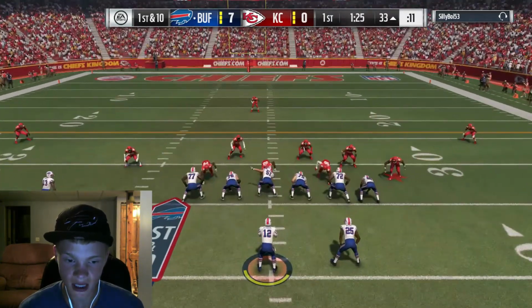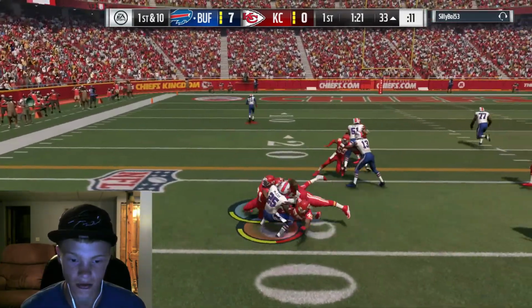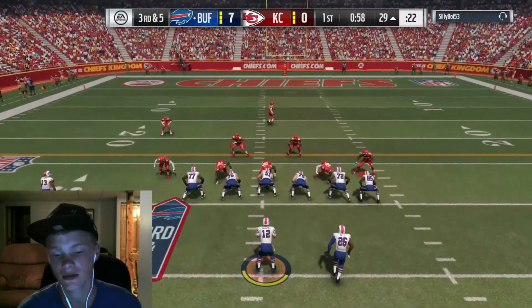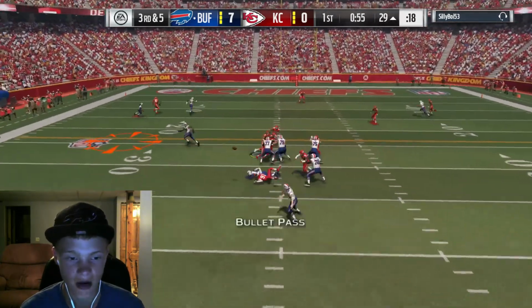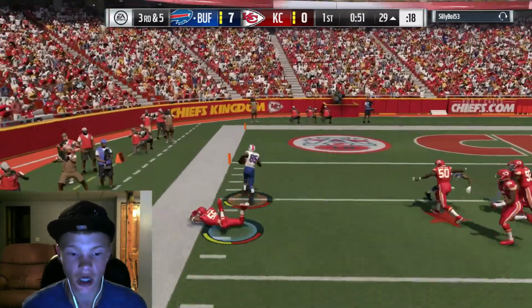Because that kind of means that Lesean McCoy, our Lesean McCoy, might be easier to fumble the ball as well. Anyways, as I was saying, the main good thing about Lesean McCoy as well is he has amazing catching stats. He's not out here right now. Le'Veon Bell is. Charles Clay getting upfield, trucking people. Go!